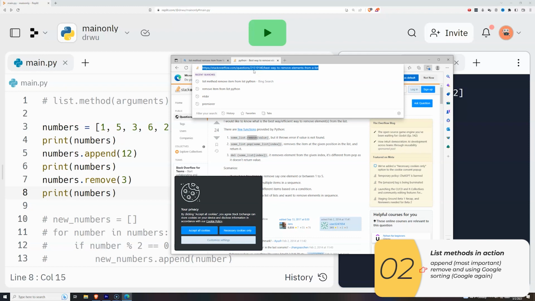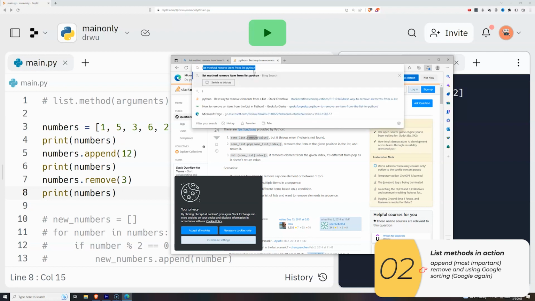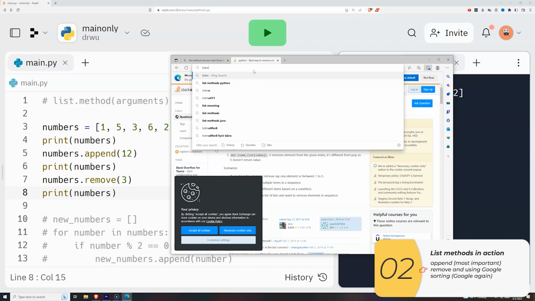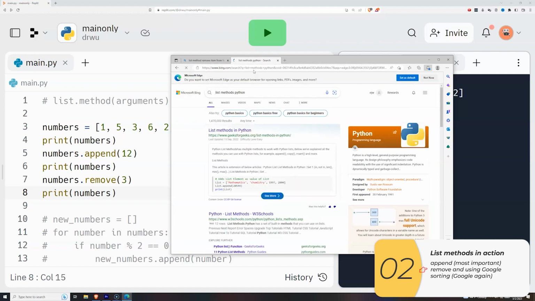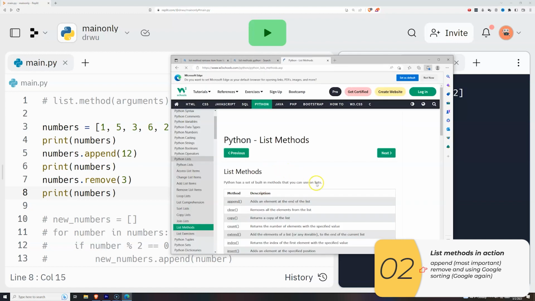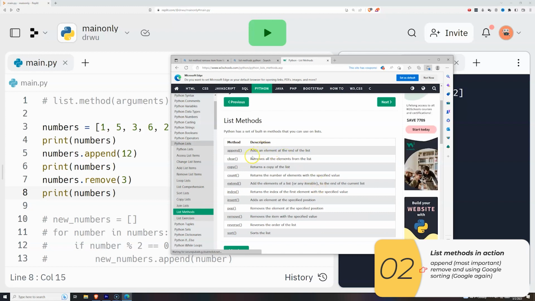You might ask the question, how do I know these even exist? Well, if you work in other programming languages, they tend to be kind of the same thing across languages. But maybe one day you just happen to Google it. So, list method Python. And let's try it out. Let's look at this first example. And so maybe one day you look at this documentation just to get an idea of what's out there in case you need to use it in the future.